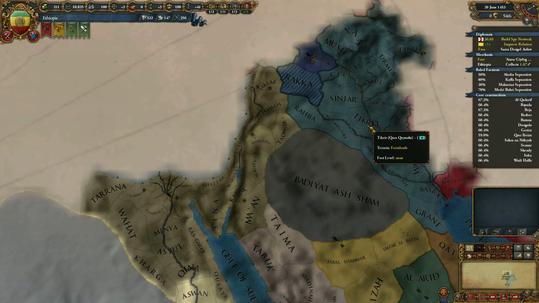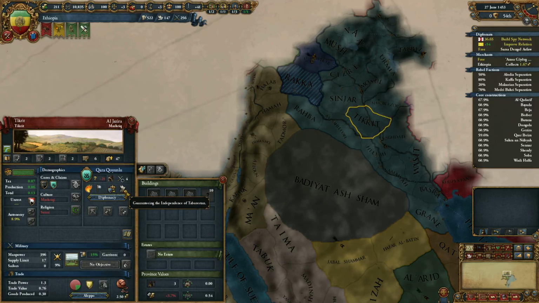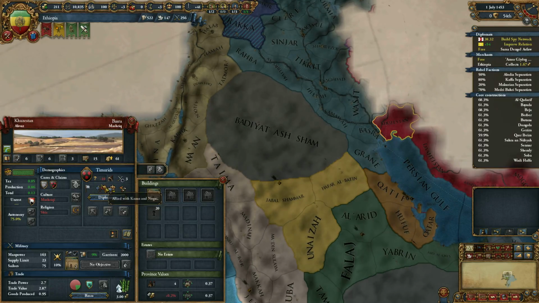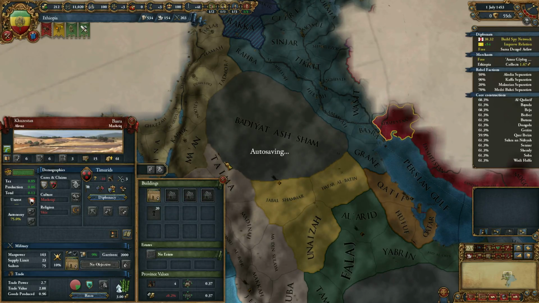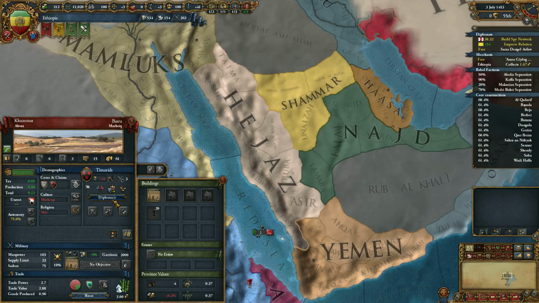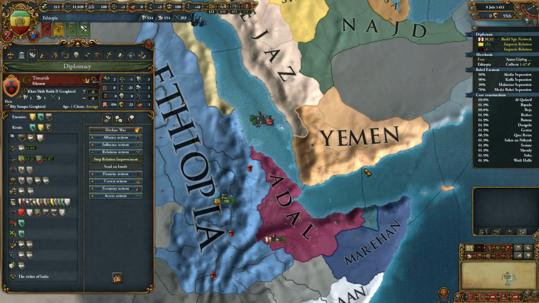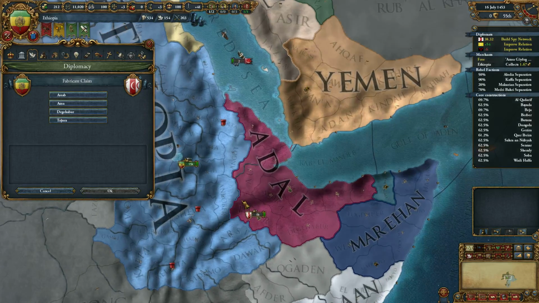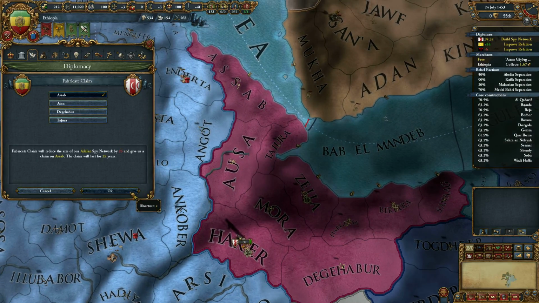Kara is taking on Kuyunlu. Are they allied with anyone? No, they also haven't got a clue who I am. Would I like to make friends with the Timmies? I believe that I would like to make friends with the Timmies, yes. In the meantime, let's go ahead and fabricate on Assab, expand our coastal holdings.